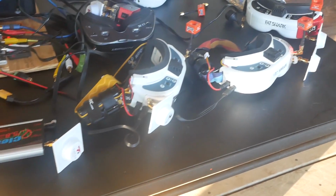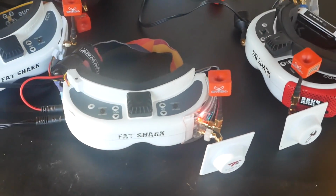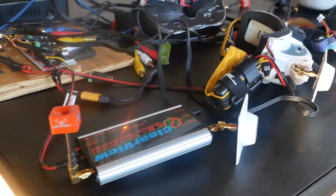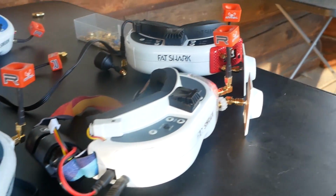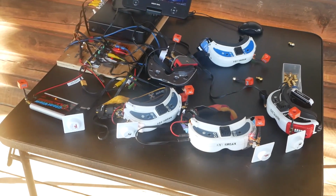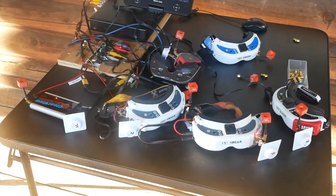This is the Rapidfire versus Clearview versus LaForge V4 versus True D3.7 testing. Yes, we're here. Here they are, here on the table. And you can see I got a few other things that I could be testing. Like, ooh, look in the background there. There is the Mway Commander V2, but I'm only testing four at a time because I only have so many antennas that I can test. I'll be doing the rest of the Commander, Achilles Pro, True D Doc King. Thank you, Furious FPV. All that stuff will come, but today, this is what we've got.